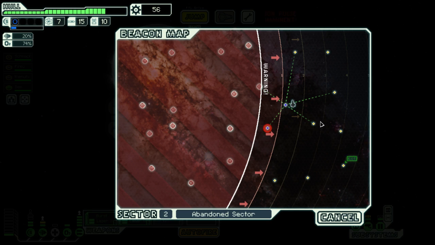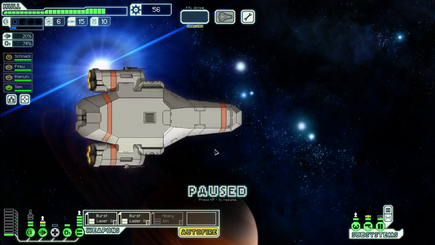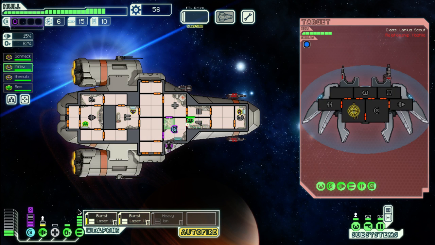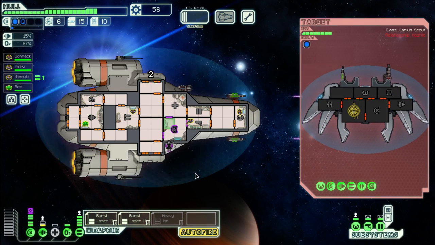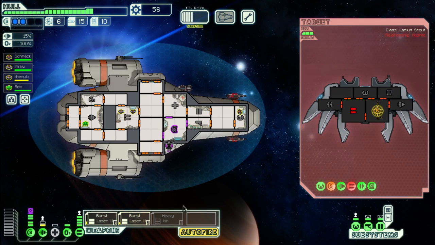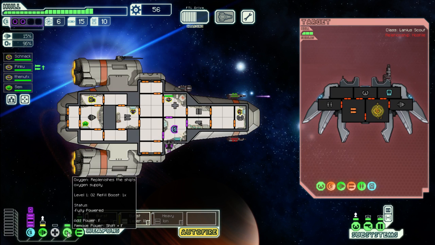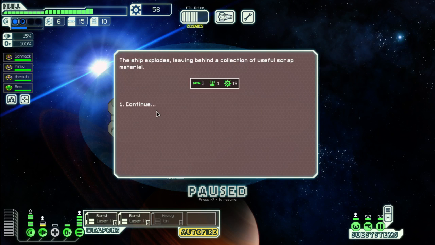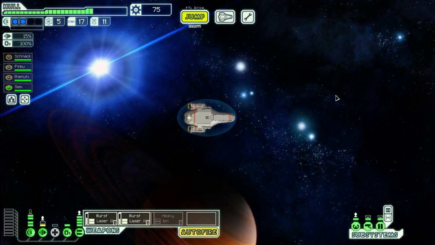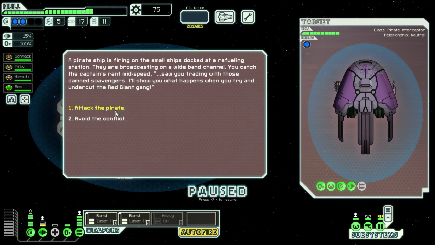One, two, three, four. Perfect plan. Oh, it's okay. Shield hack is not great though. Crap on a crap on a crap on a crap. Yay. I have 75 scrap to do whatever I want with.